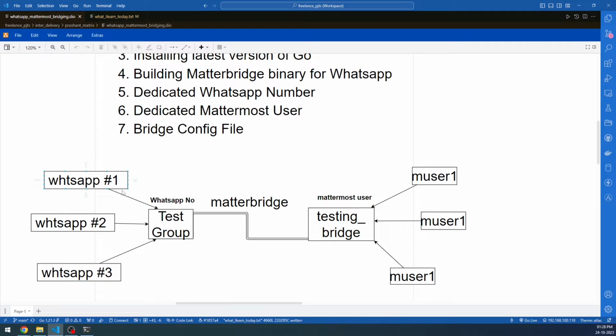Multiple numbers, 1, 2, 3, 4, 5, or however many, all the messages from these numbers are funneled to this particular number, to the channel. And in the same way, all the messages from the users inside the Mattermost server working in the channel testing bridge are funneled through this particular user to the WhatsApp group. This might sound theoretical, so I'll explain what happens in reality in a moment. So let us do that.